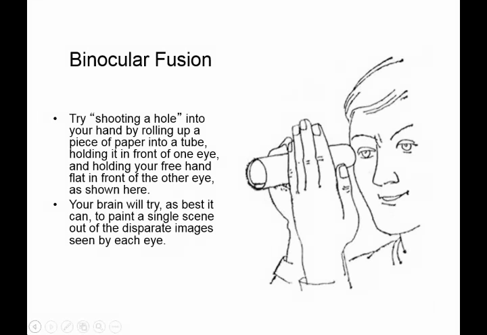But why is the brain doing that? Because it makes the best available guess of the situation, given the evidence that it has. And the evidence here is skewed, because you're not doing what you usually do, namely overlaying two pictures, but you're overlaying one picture that is unusual with another picture that through the hole. So this throws a light on the creativity of the cortex, of making the best available, best as it can, to paint a single scene.